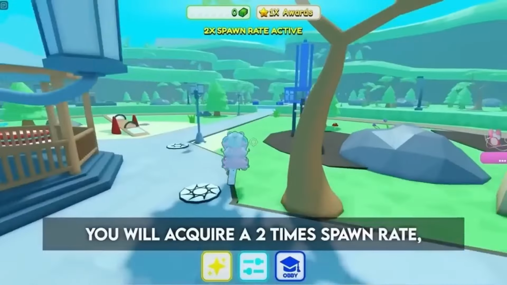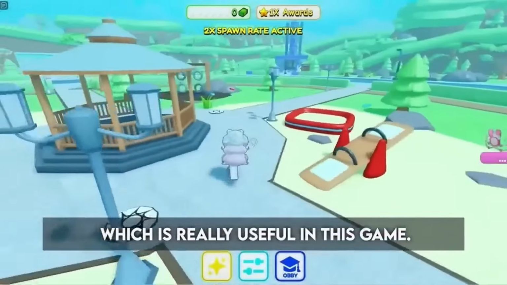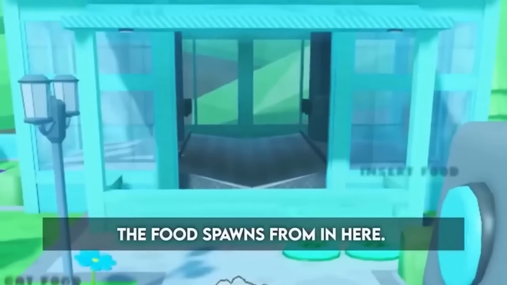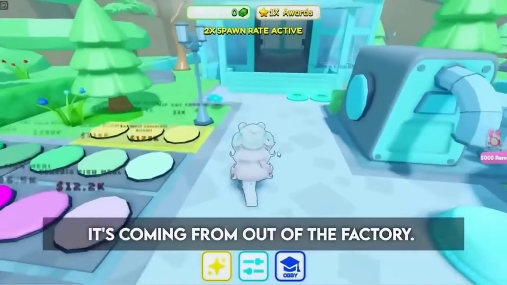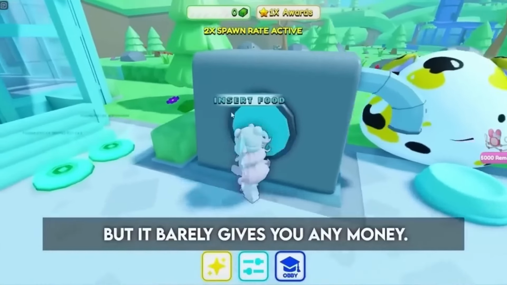Once you complete it, you will acquire 2x spawn rate, which is really useful in this game. The whole objective of the game is to buy food to feed this cat. The food spawns from in here. You can start off by buying this free food, and as you can see, it's coming from out of the factory. The free food is okay, but it barely gives you any money.